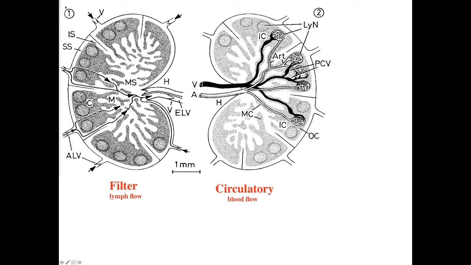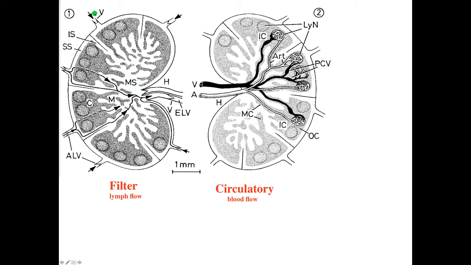So let's look at the diagram on the left first. Here you would have the afferent lymphatic vessels that would come into the node, and then the efferent vessel draining the node. Now lymph would come into this afferent vessel and would make its way into the subcapsular sinus, the trabecular sinus, and the medullary sinuses, and would flow out through the efferent lymphatic vessel.